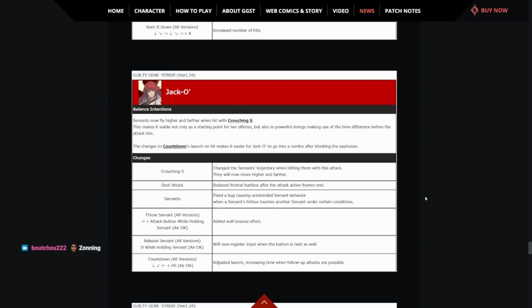Crouching S changes the servant's trajectory when hitting them with the attack. It will now move higher and farther. Dust attack. Reduce frontal hurtbox after the attack active frames end. So it's harder to punish 5D. Okay. Servants. Fixed a bug causing unintended servant behavior when a servant's hitbox touched another servant under certain conditions. Okay. I don't know if I've ever seen that bug. Throw servant, all versions, added a wall bounce effect.